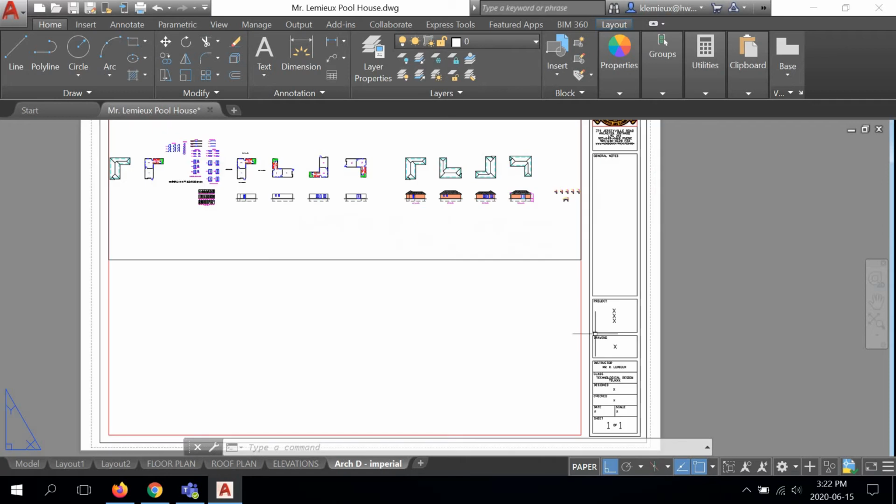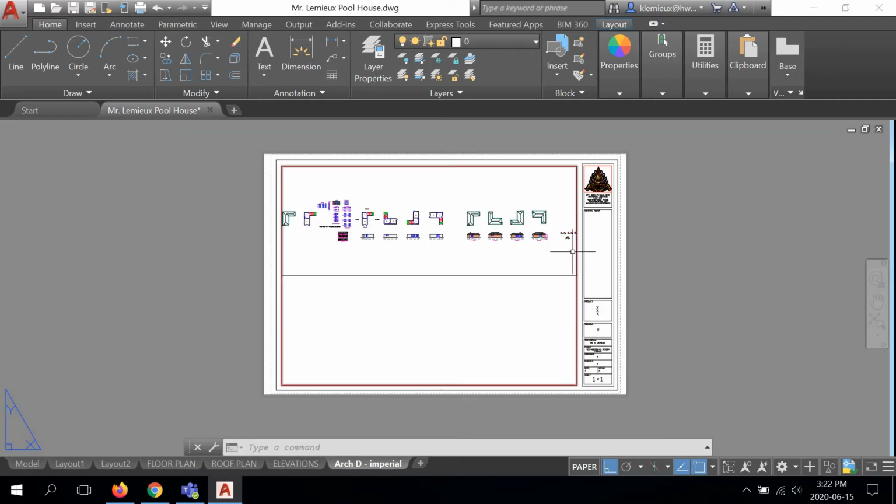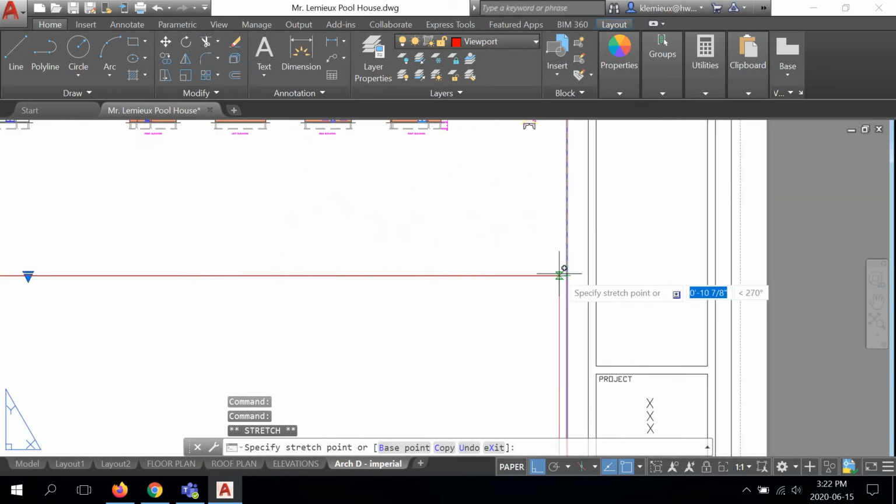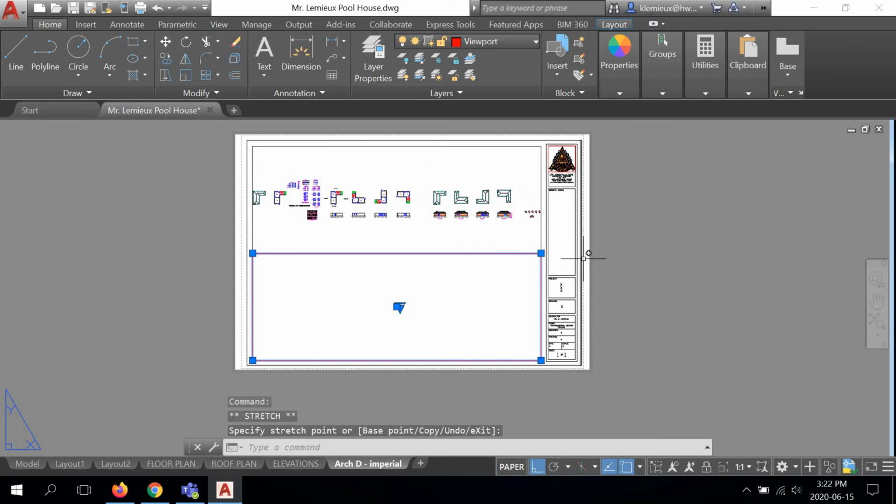So what I want to do is shrink the larger one down to match the size of the one I just made. So I'm going to select anywhere on the red viewport. That's going to create a grip, and then I have to click either from this grip or this grip, come down and snap it to this perpendicular snap.